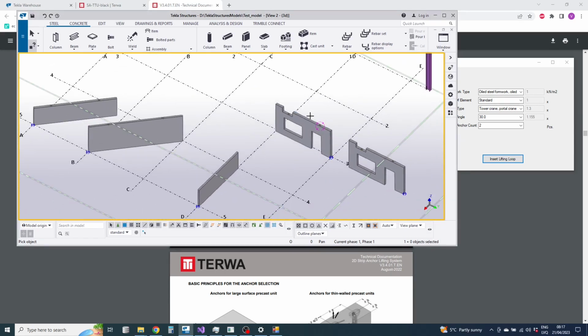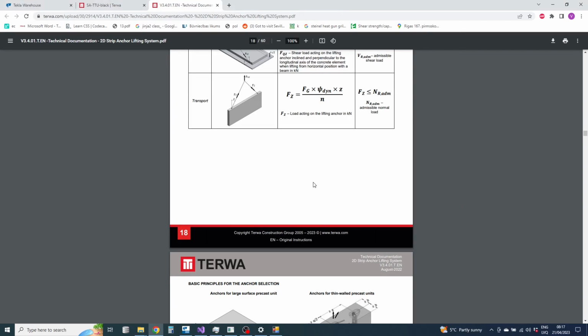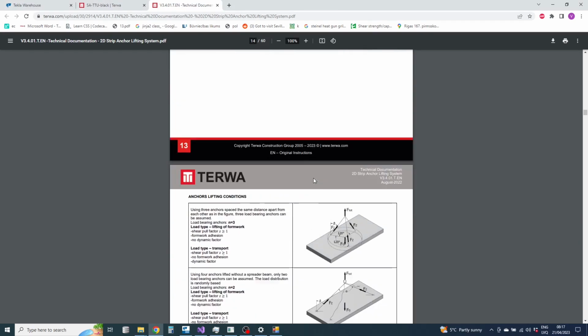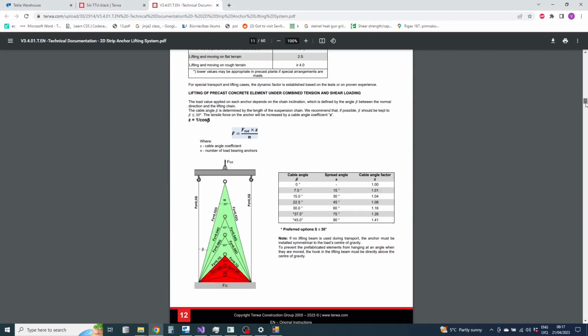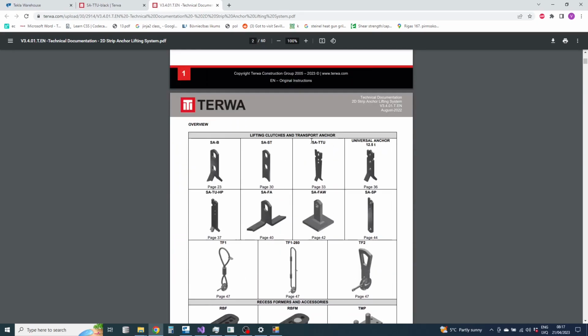This particular application is done using Tekla Structures 2020, and it uses the Terwa lifting anchors, specifically the SATTU one.